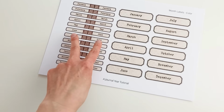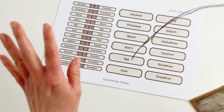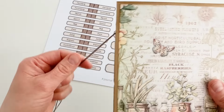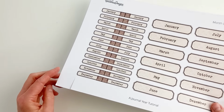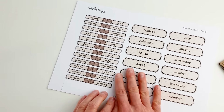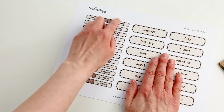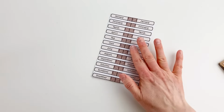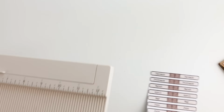These are the labels that I'm going to attach to the thread on the spine. I'm going to cut these out and show you exactly how to do that. Oh yes, I already started cutting here. Okay, the idea is you can cut these out separately, but it's best to cut these out in one square first. I'm gonna show you. So I cut this out in one square, just like this.